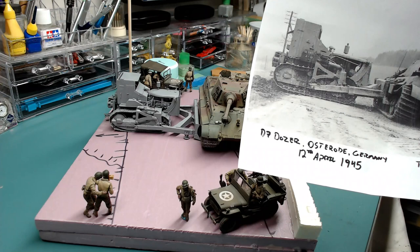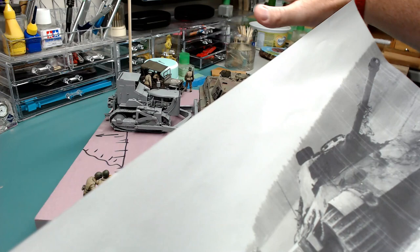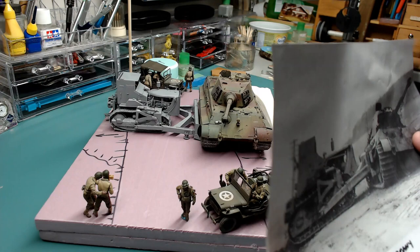I'm going to do some digging on that before I get too far into this. I might need to change the angle of the road. But that's what I'm going to do next. Before I start working on this, I have to figure out what I'm going to do with that lamppost.